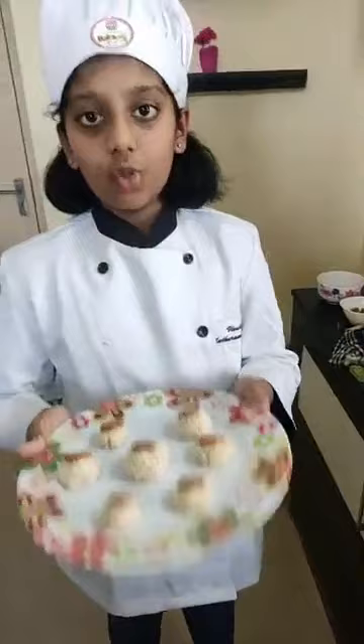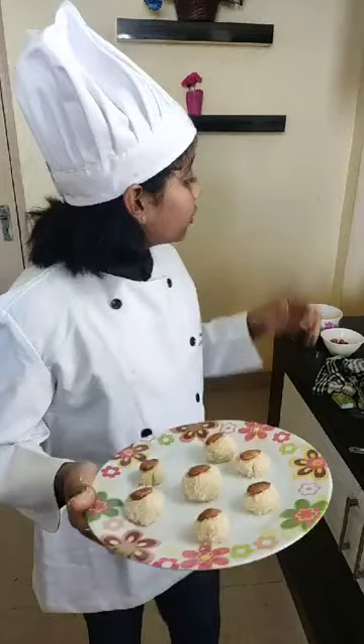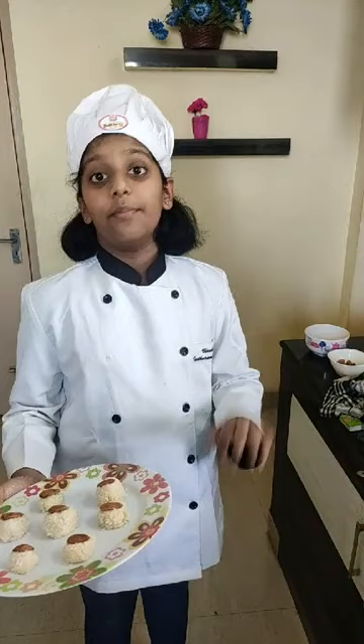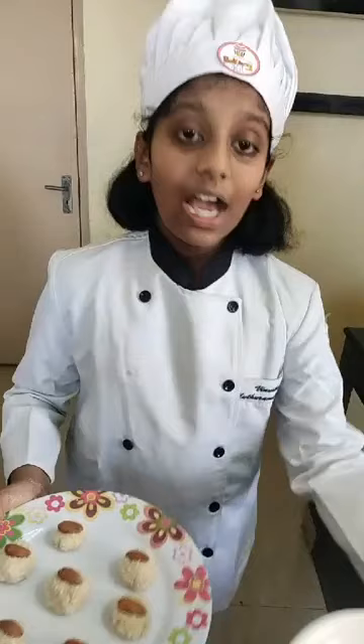I am repeating the recipe again: first I took a fresh coconut, cut them into pieces, took off their skin, dried and ground them into a nice fine powder, then shallow fried them in the pan to get nice dry coconut. I transferred them into a bowl, added one teaspoon of milk powder and two spoons of Amul condensed milk, mixed it well and formed the dough, rolled into ladoo shapes, rolled them in the remaining coconut, and decorated with almonds. This is the recipe for coconut ladoo and paneer cheese sandwich. I hope you enjoyed this recipe and I once again thank Amul for giving me this opportunity. Thank you — this is Inusha M.K.